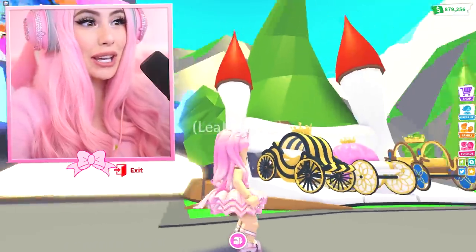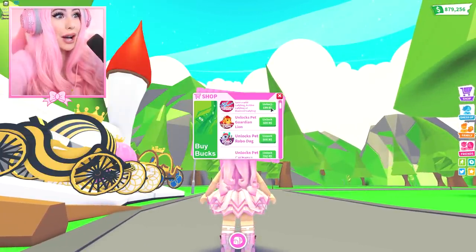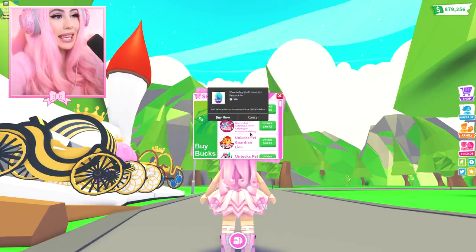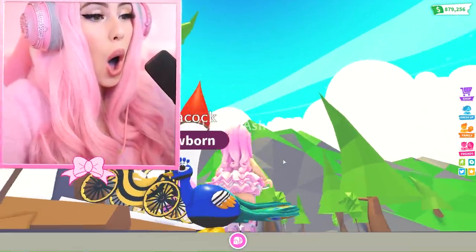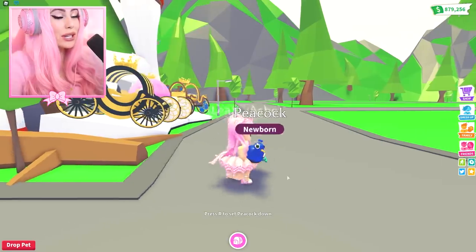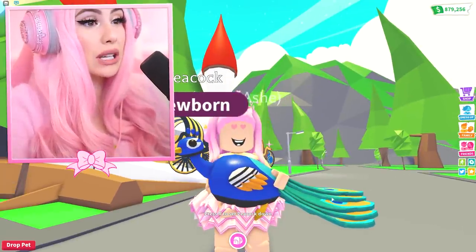Okay, so why don't we go ahead and unlock the new peacock. Whoa, 550 Robux. So let's go ahead and get our brand new pet today. Oh my goodness. You are so cute, Mr. Peacock. And those feathers, they are just beautiful.